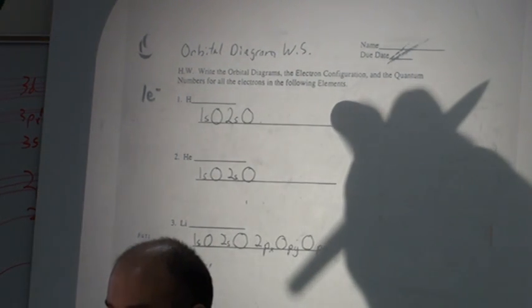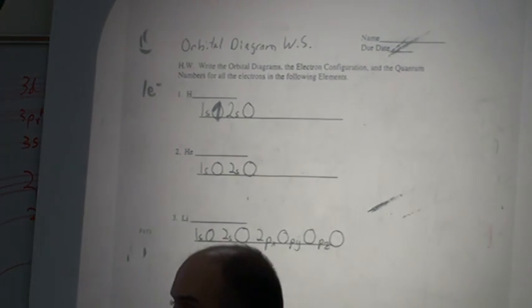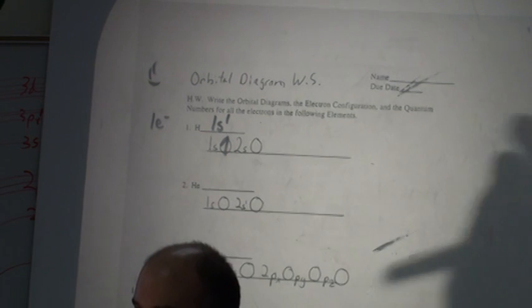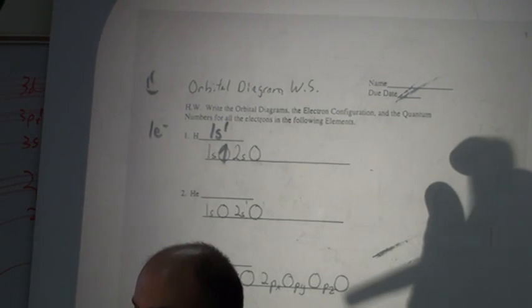The orbital diagram is filling in these little boxes here, okay? The rule is the electron has to go in the lowest level first. So I draw in my arrow. That's the orbital diagram, what I just did. Basically, it's just filling in the boxes. Writing out the 1s1, that's my electron configuration. Basically, this one is pictorial, that one is like a condensed form.